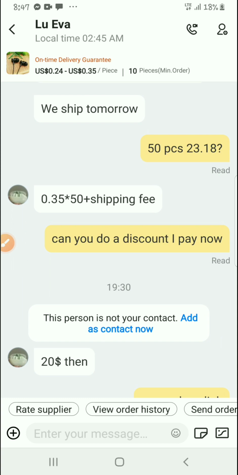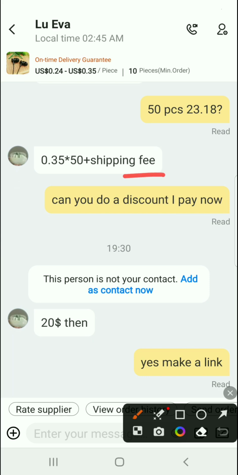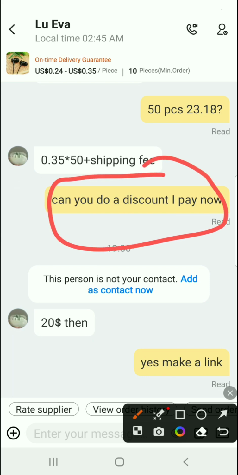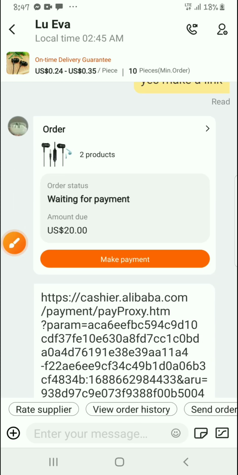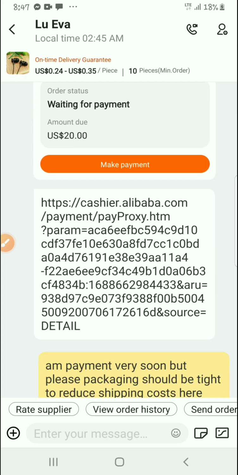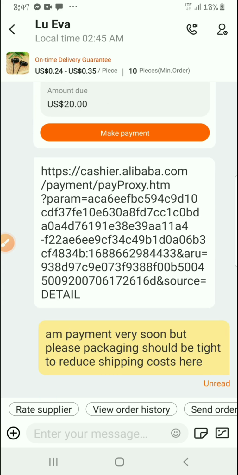So I told her to give me a discount here. So a discount, she said, it's now $20, which I'm satisfied with for 50 pieces of this kind of headsets. And then she sent me this payment link that I will now have to pay with.